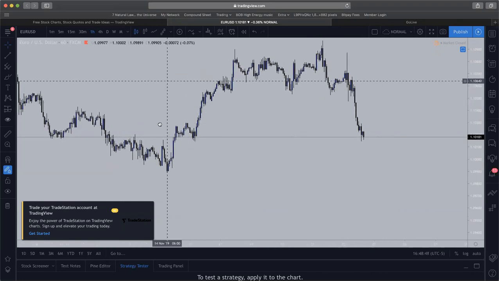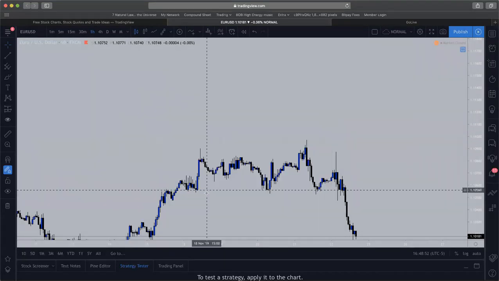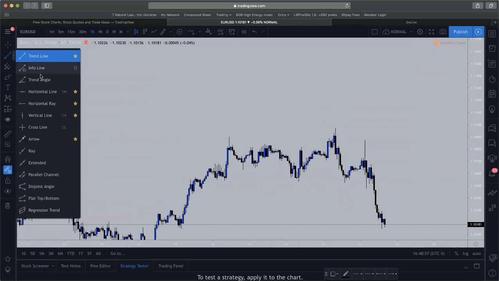All right. So the actual tools and the drawing stuff. Right over here, you have your trend lines, your horizontal line, your horizontal ray, your vertical line, your cross line, your arrow, your ray, extended channel, all that stuff. The most you're going to use from here is the trend line, the horizontal line, and the horizontal ray.